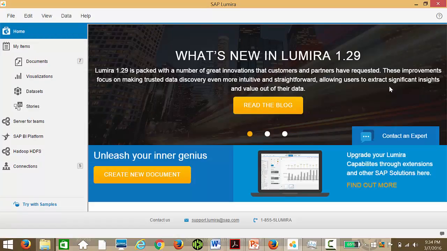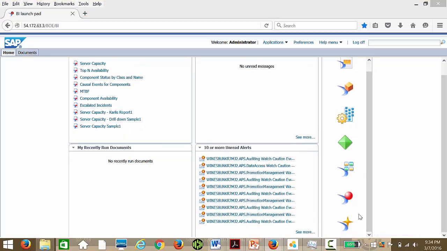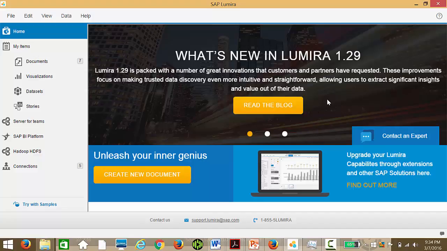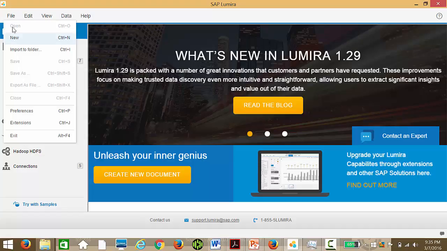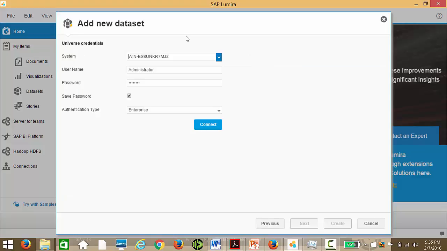Now let's take a look at the Lumira desktop tool. As I mentioned, Lumira is a desktop application which is installed on the end user's desktop or laptop. Unlike some of the classic tools such as Web Intelligence or Crystal Reports or even Explorer, Lumira is delivered in a desktop environment. However, it has a capability to connect directly into an existing SAP Business Objects environment. Why this is important and what we're going to review today is a capability to go in and analyze an existing universe that can be developed by either your health analytics department, your IT department, or as I mentioned earlier, through your electronic health record vendor who are often building these universes today for patient billing or chronic disease management.